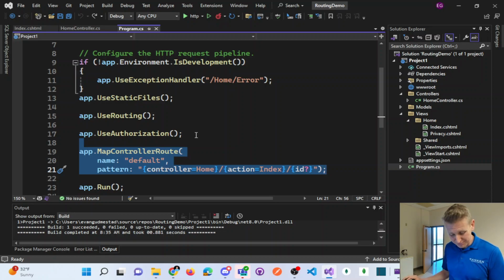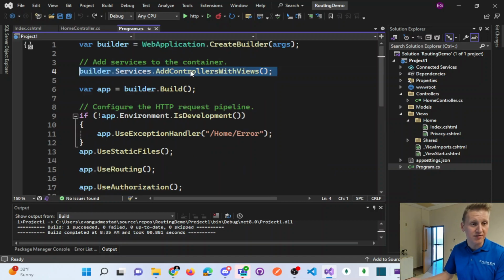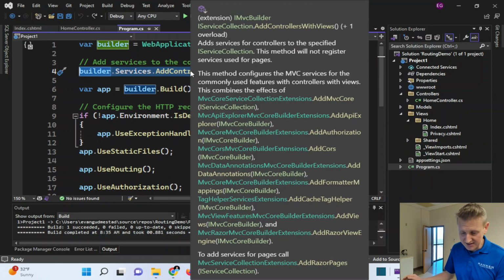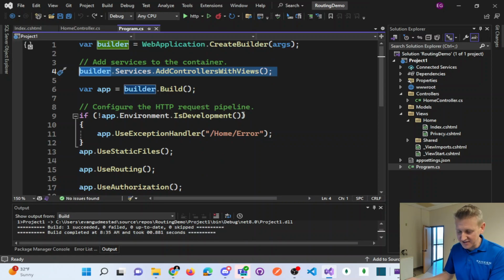I would probably say, if you're looking in the book, on page 205, there is a definition of what each one of these methods do, right? So you could see the add controllers with views. It says it adds the services necessary to support an MVC app.